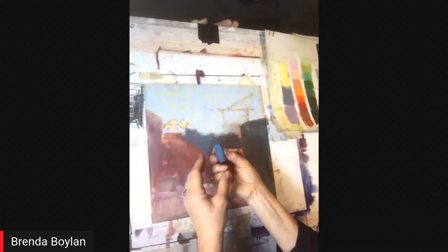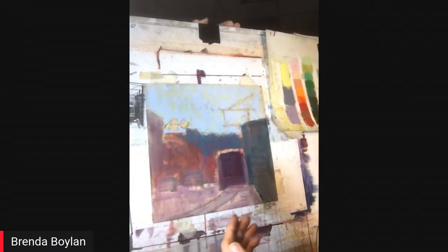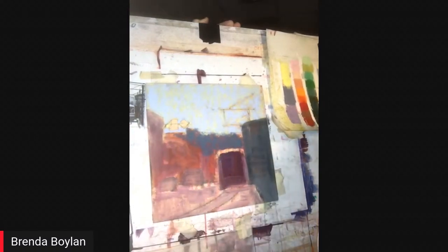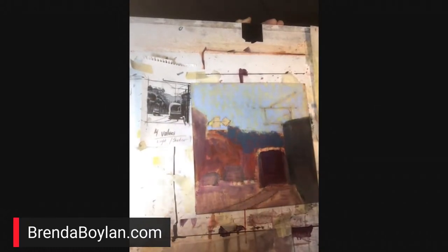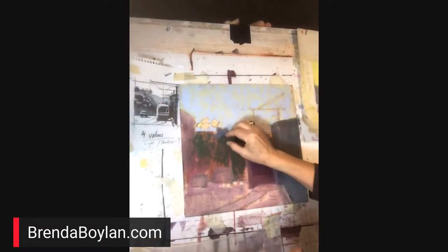I've got this beautiful gray-blue color — I love this for urban scenes. It just says everything metal and steel. I absolutely love this gray-blue. It's a Jack Richeson color. I have my own pastel set, by the way — I've got two sets: one for Northwest pastel plein air, and one starter kit. You can find them on my website, brendaboylan.com. Thank you for allowing me to say that. There's a lot of competition out there, but we're all in the same family together.